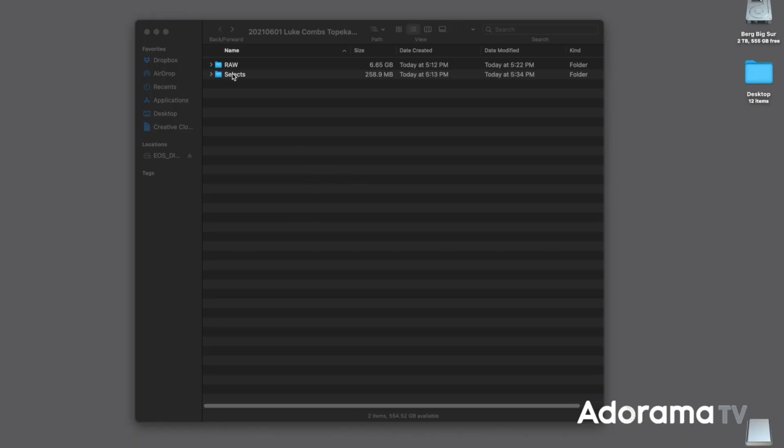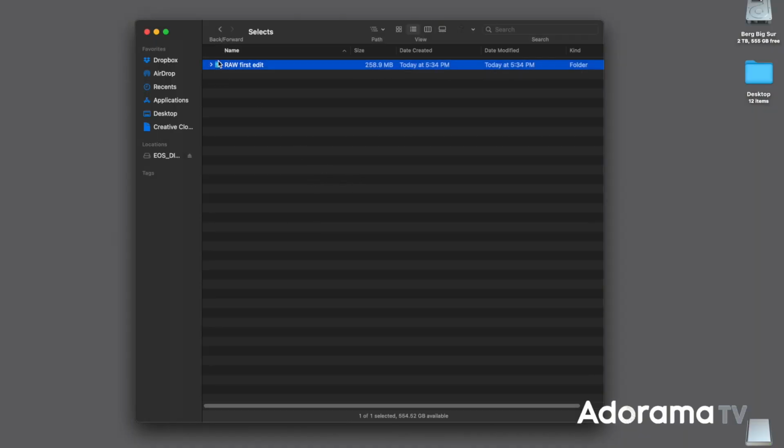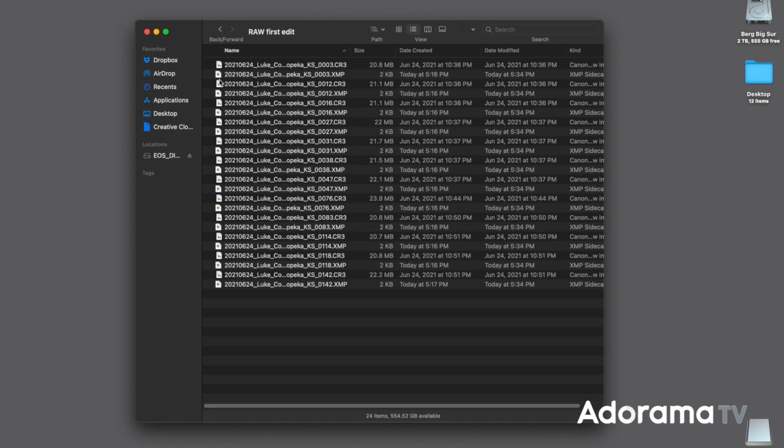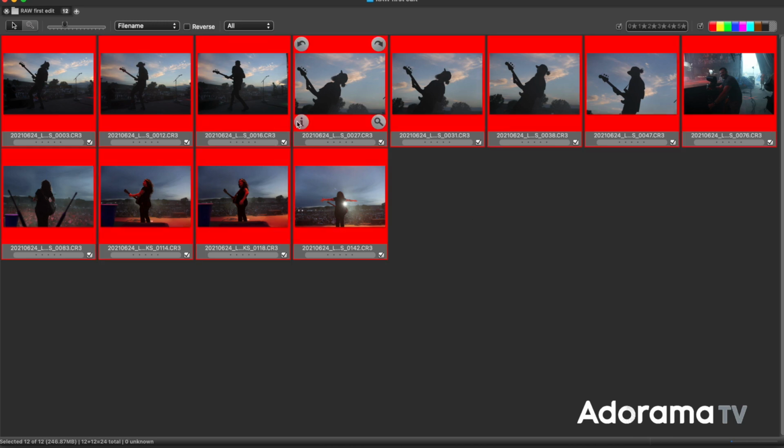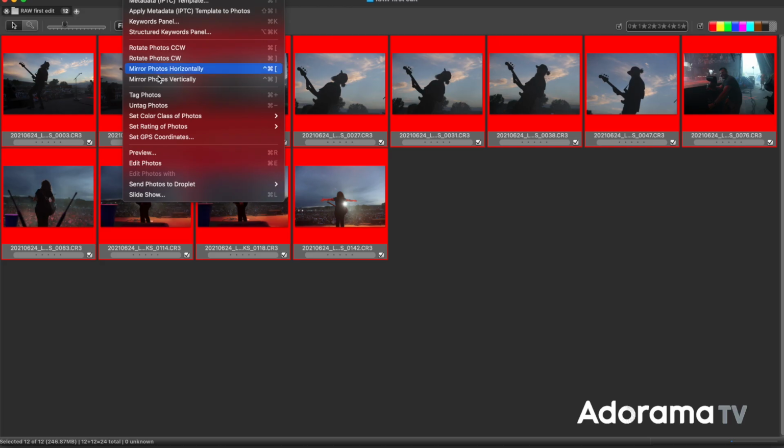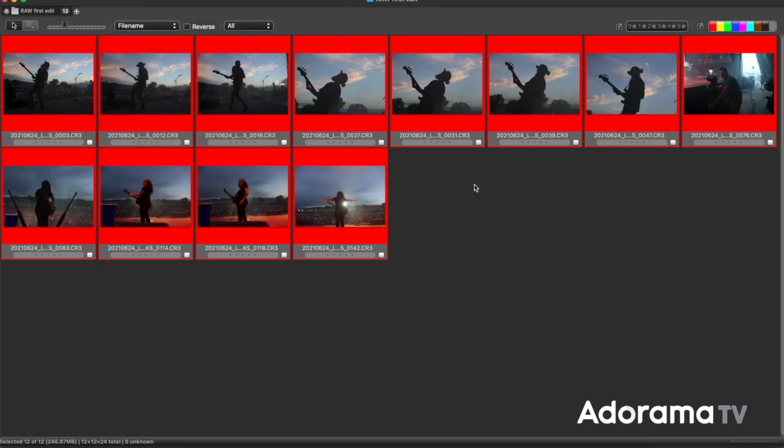So now inside my selects, I've got my raw first edit, and there are going to be 500, 600, 700 images in there. In this case, there's only 12 with XMP sidecar files. So now you can imagine what I'm going to do. I'm going to take only that raw first edit and open it in Photo Mechanic. Now I've only got my 12 images, right? Now I'm going to do another pass again. It still has the tags because those stay with the image. So I'm going to untag them all, which is a simple menu selection right there. Now they're all untagged. Now we start fresh again. So now on this pass, I'm going to go through and I'm going to be a little more selective.